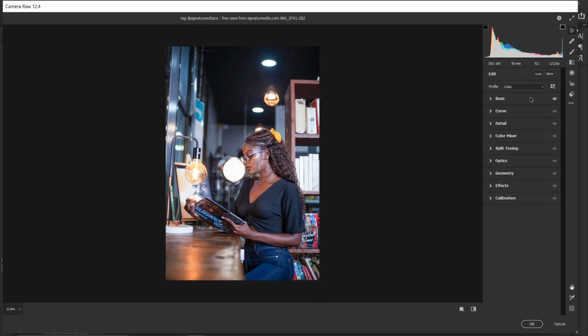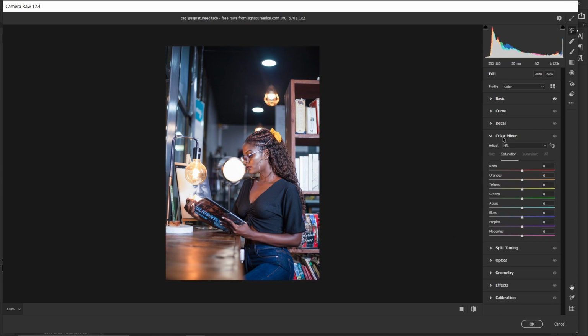After I have finished these basic settings which light up our photo, as you can see in our before and after, then go down to color mixture. Our color mixture consists of a lot of colors: red, orange, yellow, greens, aquas, blues, purples, and magentas.